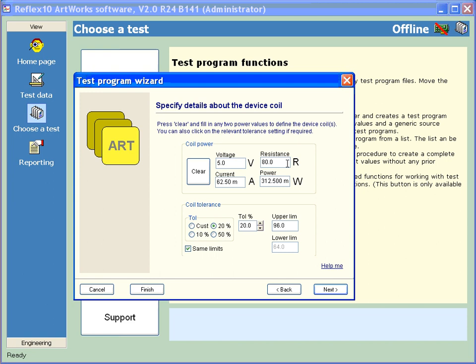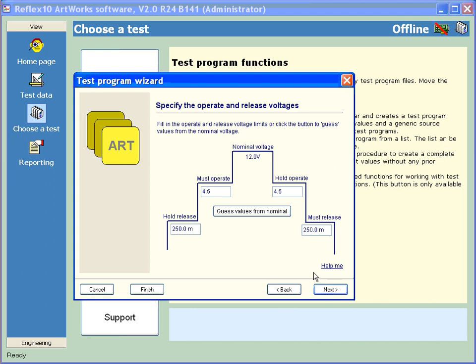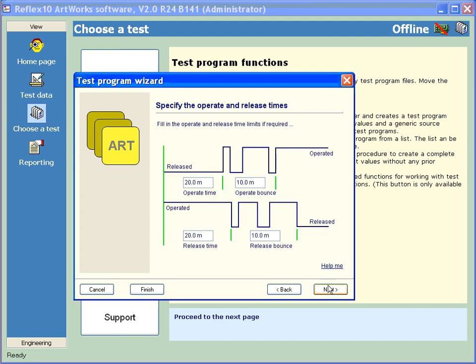Here we get to edit the details about the coil, so we can select that it's a 12-volt coil, and we can choose 10% coil resistance limits. Here we get to specify the voltages at which the relay must operate and must release. These will turn into the individual values in the test program.